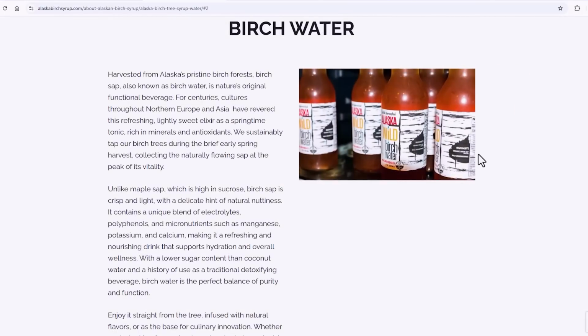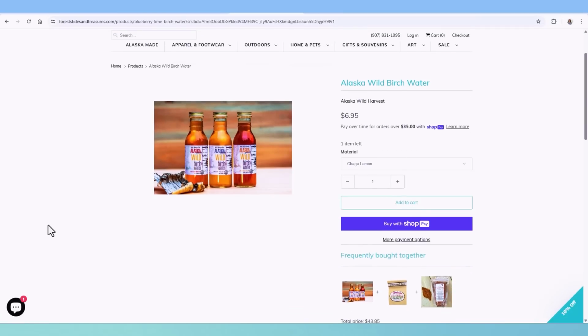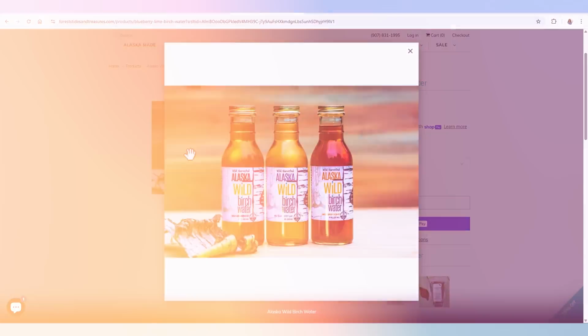And they also seem to have some birch water available. It had a couple different flavors like chaga and lemon, lingonberry, and blueberry. So they even flavor the waters.